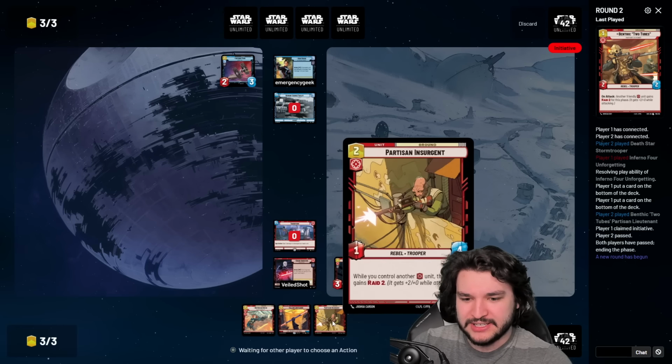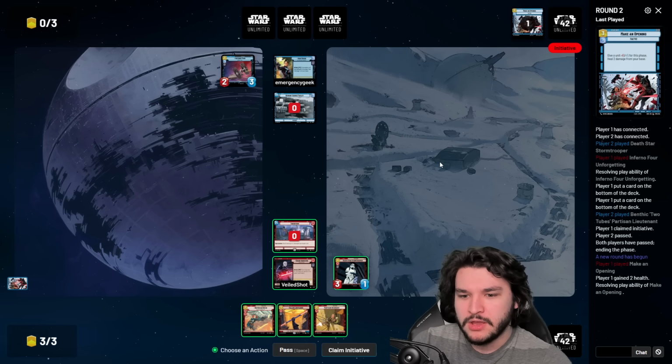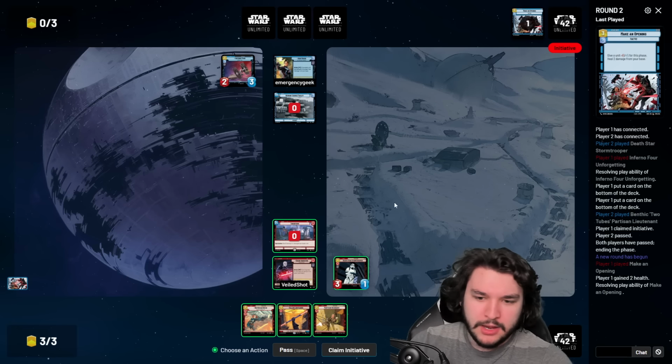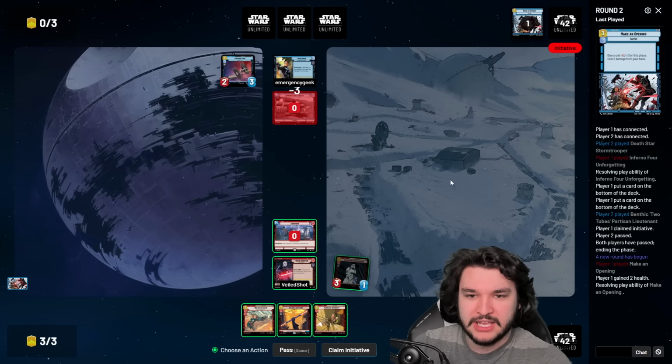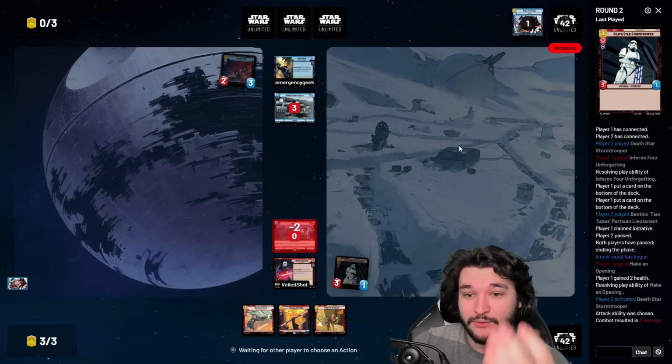Punishing One looking a lot less interesting than the Partisan Insurgent and Bo-Katan here. Make an Opening, killing Benthic. Okay, that's totally fine. Let's go ahead and attack in with Death Star Stormtrooper. Make an Opening early like that ends up being kind of whatever.